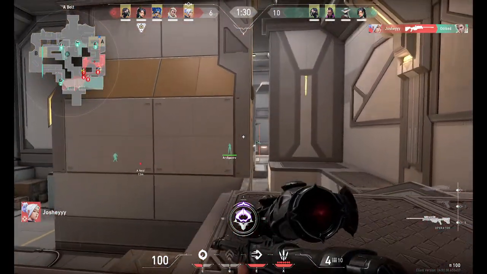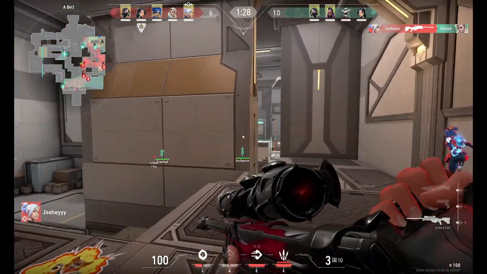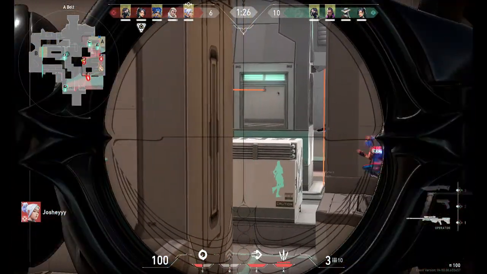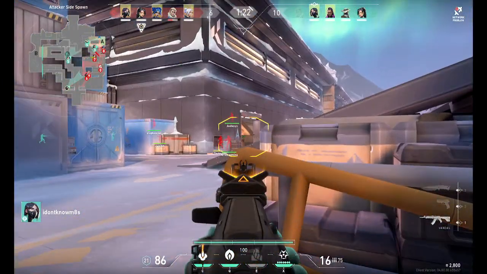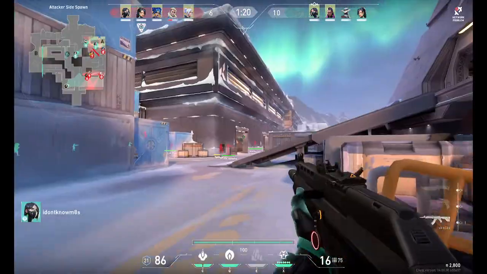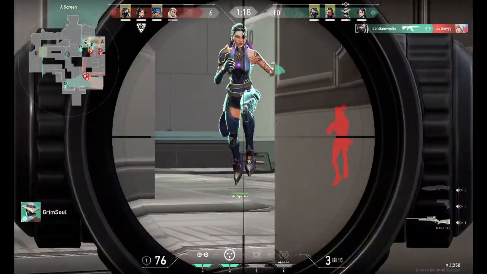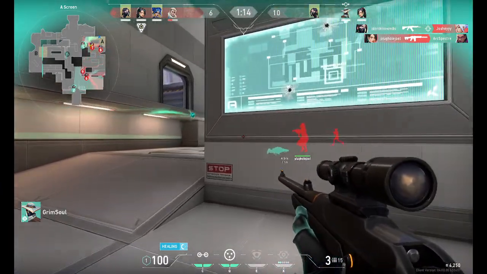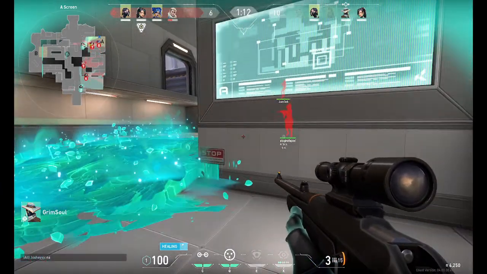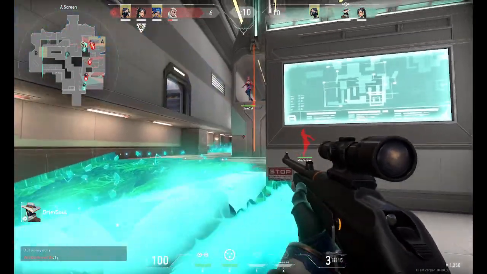One down. Just gone for that pick straight off. It's got an Operator. It's going through. We've got 3 ults now. They could use this. It's not quite a die round yet. Guys are sticking behind. We've got that back rotate again. It's very messy in here right now. Looking pretty chaotic in there.